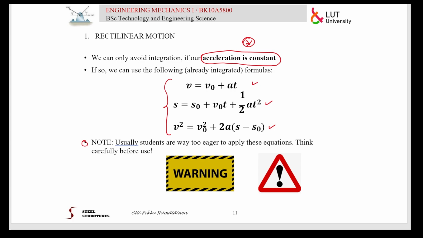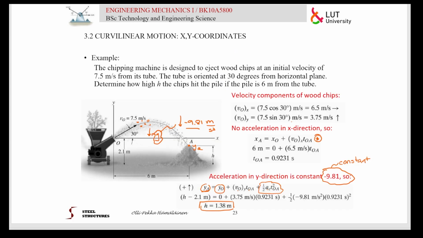Great. Let's see where we were. Then it says that the height of the pile is going to be 1.38 meters. There was no integration or derivation because we're in the presence of constant velocities or zero velocities. In the case of the x-axis, we could use those formulas straight away and get the results we wanted. And again, heads up, whenever we are in the presence of free flight, gravity is a vertical acceleration if we use a reference system oriented in this way.